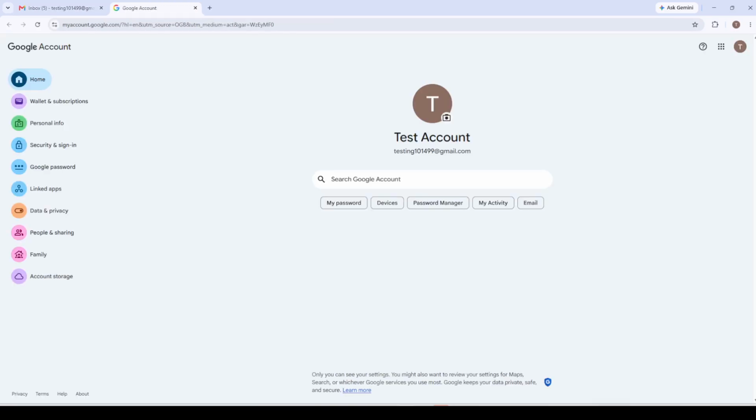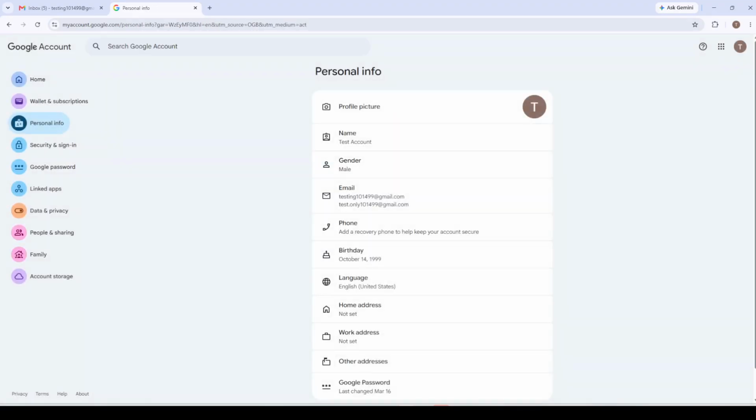You searched how to add two contact numbers to your Gmail ID. That second number gets added from your Google account page, not from inside Gmail. So open a new browser tab and go to myaccount.google.com. If you're already signed in, the page opens on your account home with your profile picture in the top right.